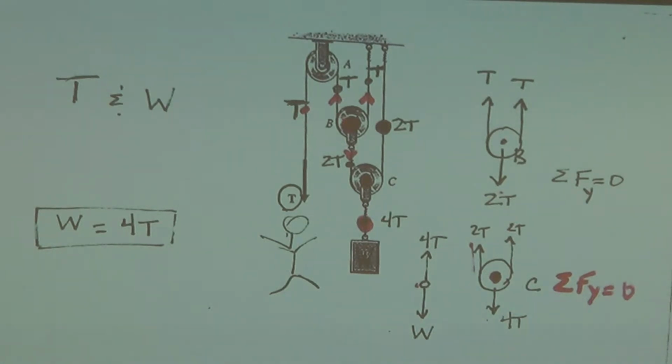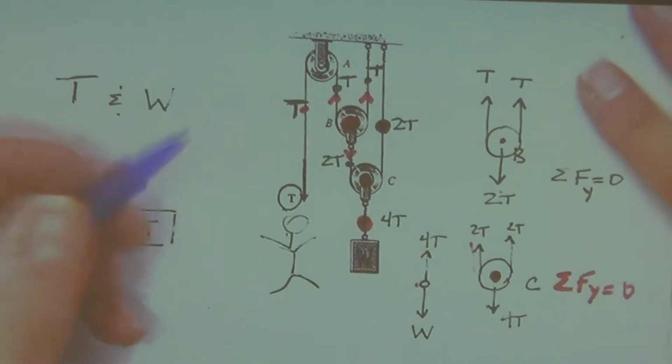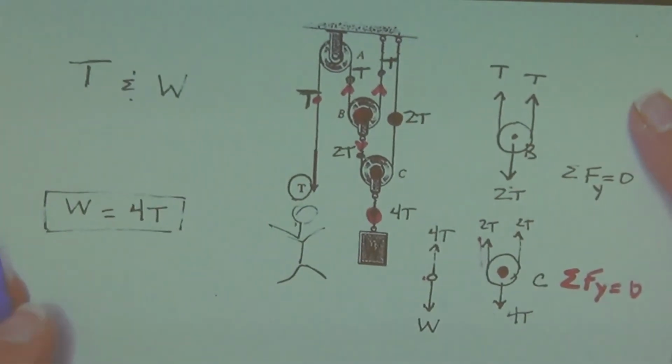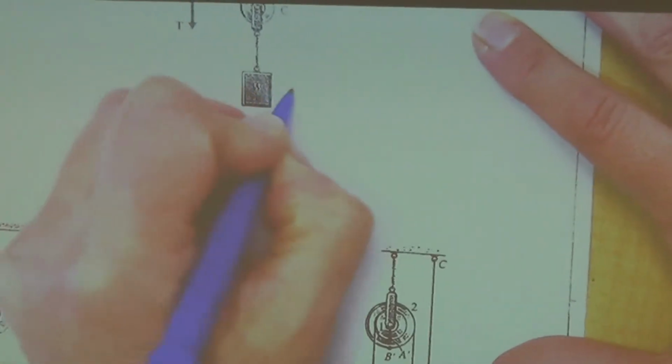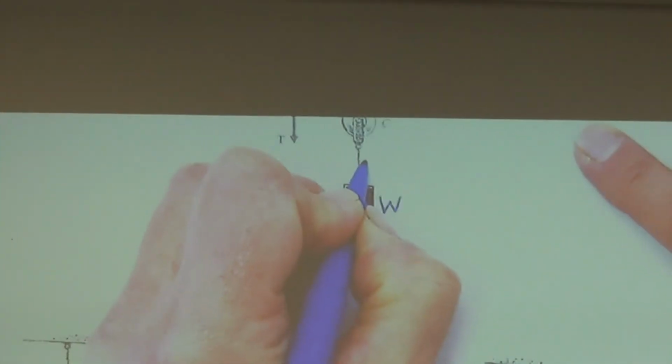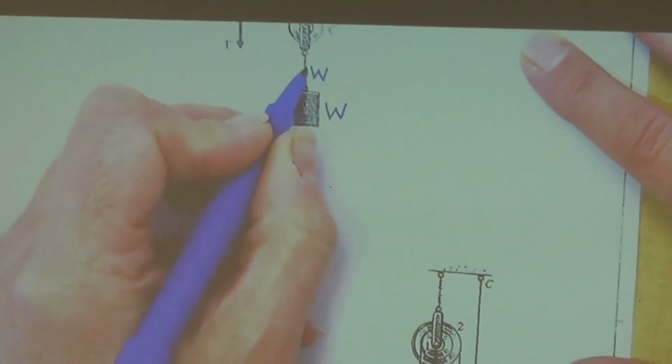Questions? Yeah, Santiago. Sam and I found it easier to go backwards, to start at the weight. You could do that if you want. So if we went backwards, I'll grab another color. The only thing is we'll have to call it something different. So let me take a new one. So this is W, right? That means this has got to be W right in here.